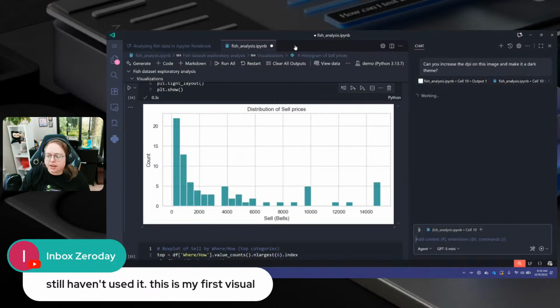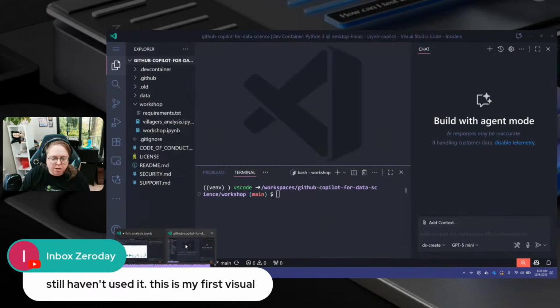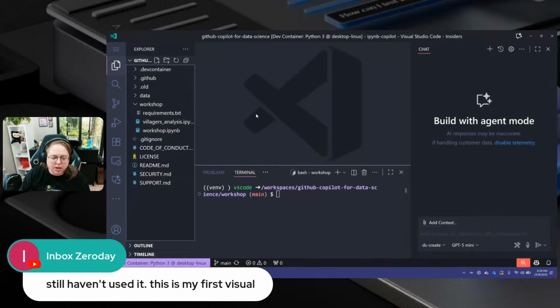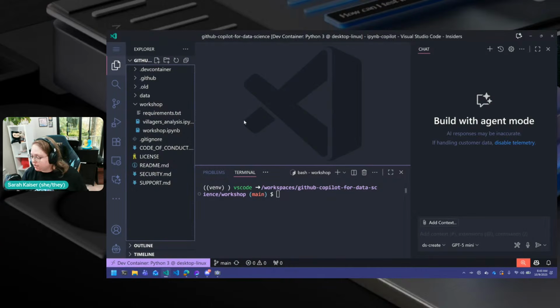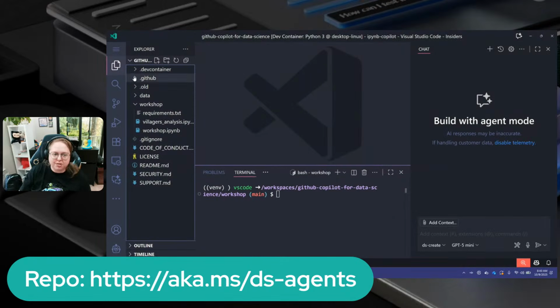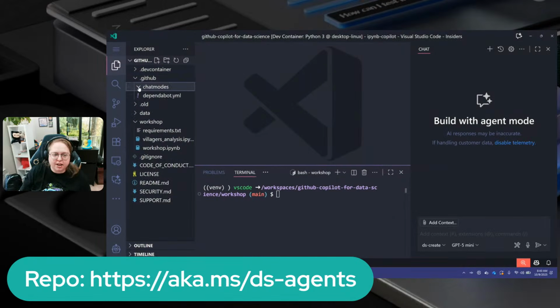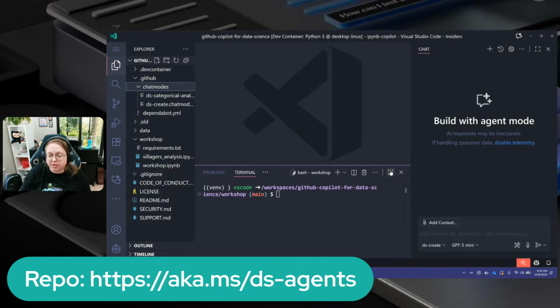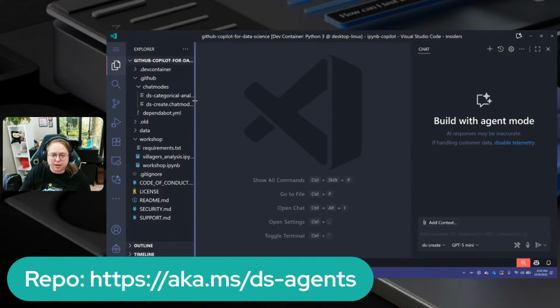While that's thinking, because I'm looking at the time that we have left, I want to show you, I'm going to pop over to this window where I have the workshop that we shared the link for earlier, and maybe it can pop up again. This is literally the repo for the workshop. And I have a couple things in here that I found super helpful and kind of interesting to play around with.